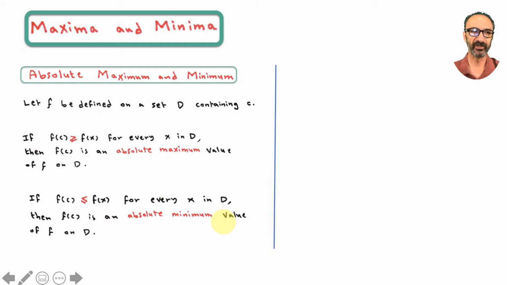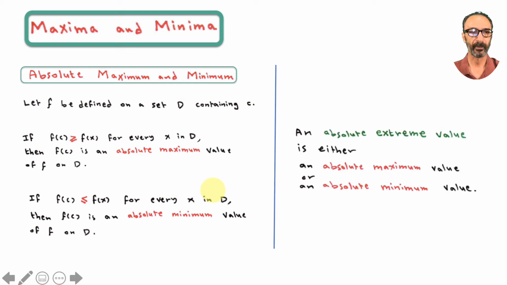Now, those definitions and what I'm going to go over are needed. I can't skip them and go straight to the examples like in the last video, but you're going to see enough examples and enough graphs. I'm trying to highlight the main thing and show you what we're going to be talking about. An absolute extreme value is either an absolute maximum or an absolute minimum. In short, we call them absolute extreme values.